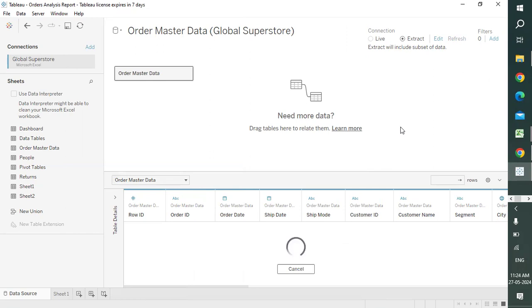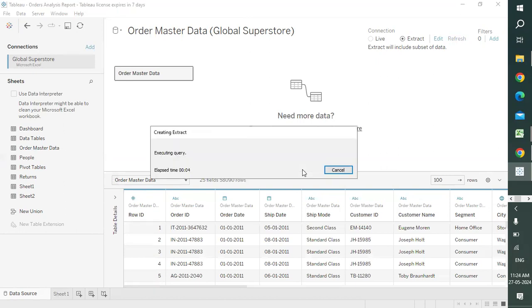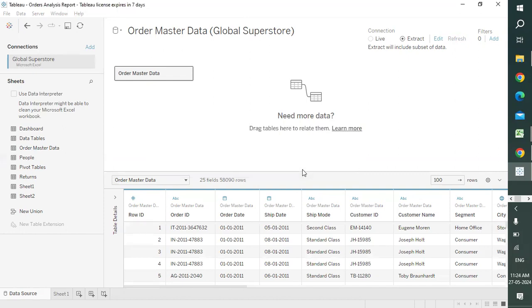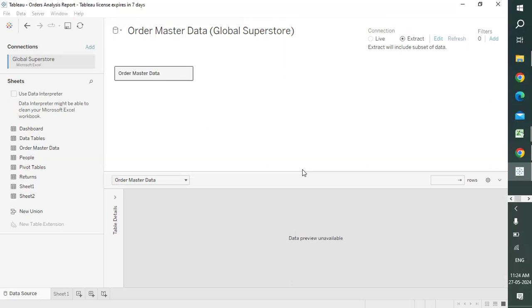Now, as I have applied this incremental refresh because I want this workbook to be updated whenever the data gets added, what we need to do is first save this file after applying the incremental refresh. So it is asking again to create the extract. Why? Because we have made multiple changes with the filters as well, and then we have applied an incremental refresh. Now what happens? It loads the final data, and it checks the last record number of your extract, so that whenever you open the workbook, it works as per your incremental refresh.